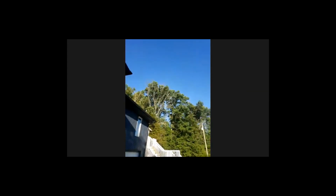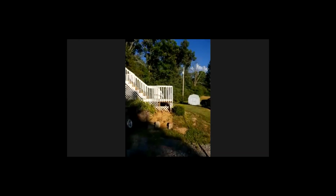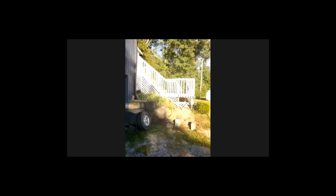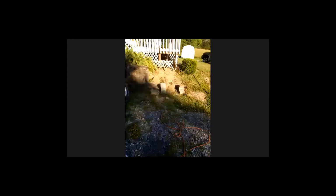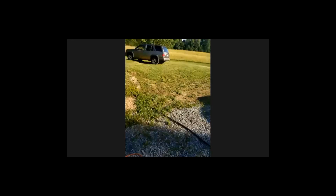We've got lots of birds. See up there's blue jays. They come and they steal the cat food. I've had to start putting the cat food in here because they'll sit on that edge and come down and grab the cat food and go back. And what do you do about it, sir? Not a thing. Nope, not a thing. He just lets the birds steal his food.